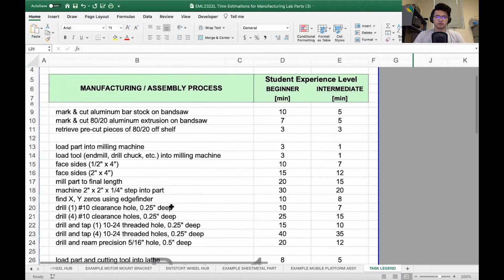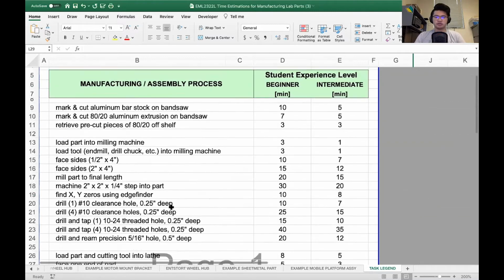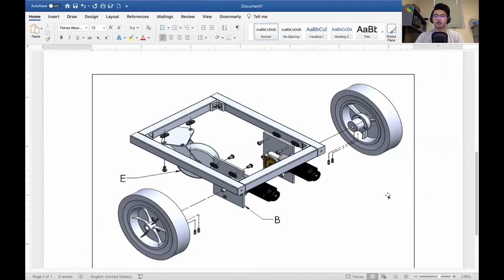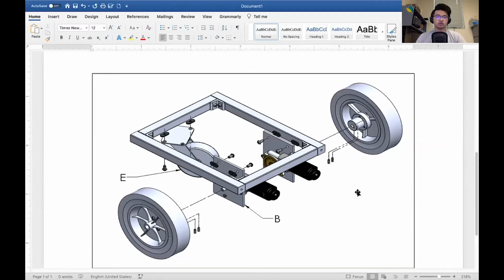We can see here we have just a list of steps and a beginner and an intermediate time slot. Before going deeper into that, we will move on to our example today. Today we will be going over an assembly for a mobile platform. These are the same images shown in the example mobile platform assembly in one of the prior documents that I showed. We'll use this as an example to walk through the proper steps that you'll need to take to create this assembly. This assembly is fairly easy, so that's why we're using it as an example today.